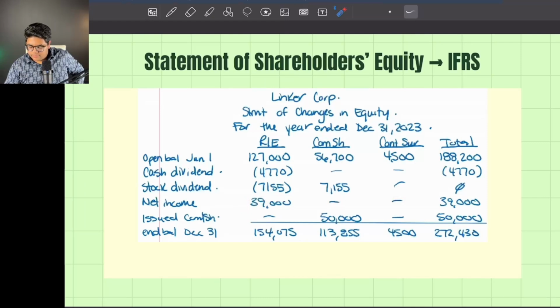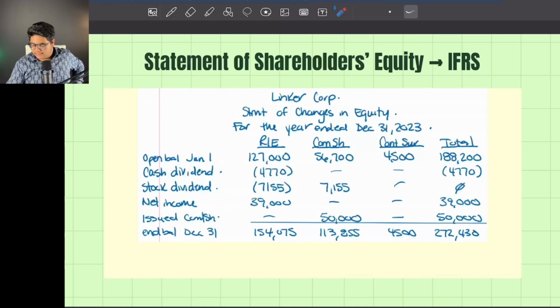And then let's say the company issued common shares, you would record that transaction. You would have no change in retained earnings, a change in common shares, no change in contributed surplus. So these are just examples. This is not finite. A company could have some of these, a company could have neither of these. I pulled this out from one of the class examples, the in-class activities. These don't always have to be the case. This is just one example of how it's done.